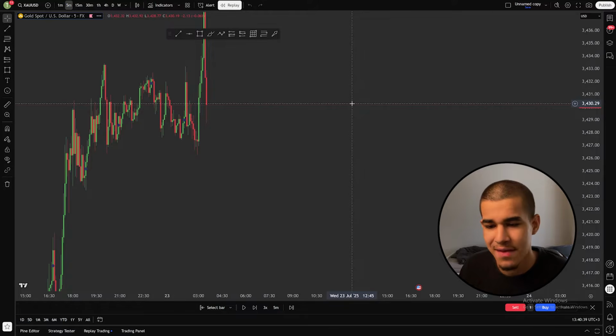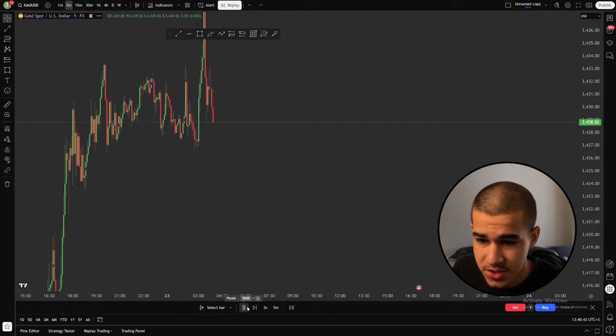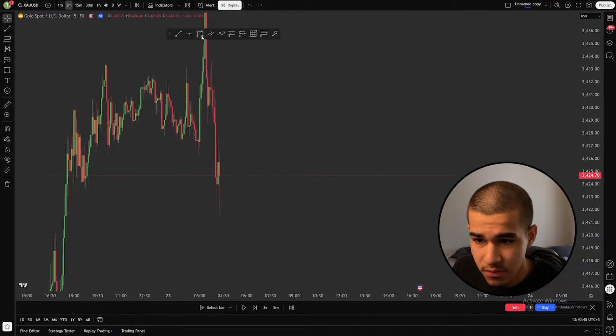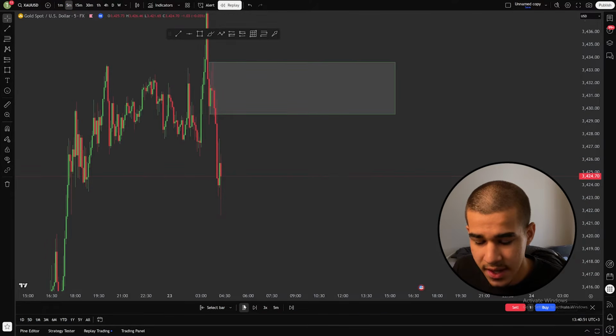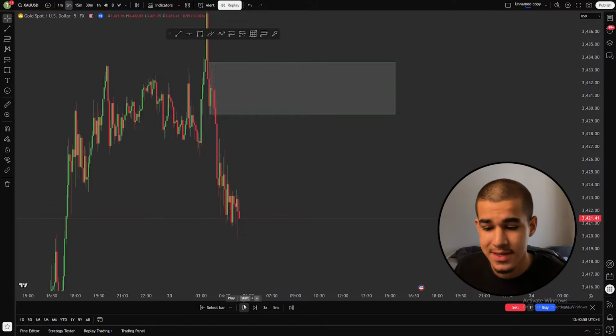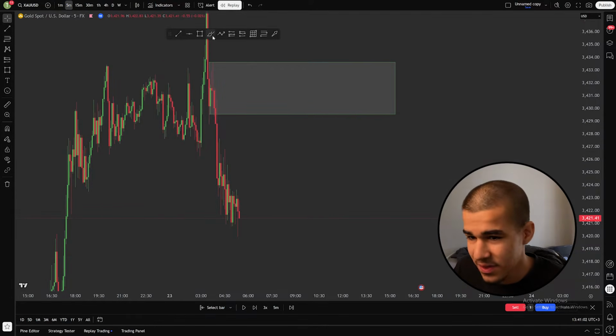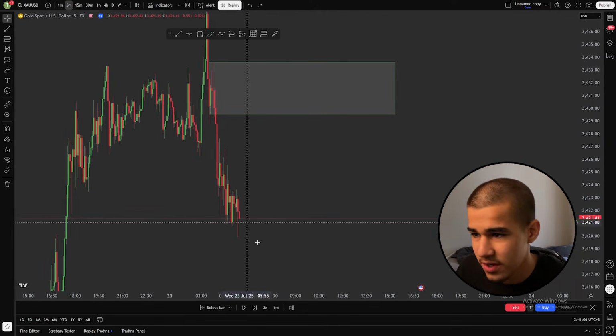So here I have a break of candle entry. Let me quickly explain this setup. As you can see, you had a strong push down. Right before that push down, you have a supply zone right here. All I need price to do is make a quick high. That's my liquidity. The setup right now is not valid because, while it does have liquidity, it's just not a strong enough liquidity level.